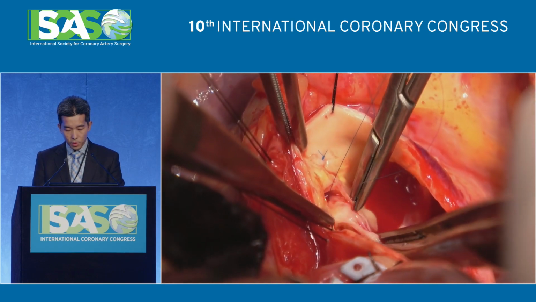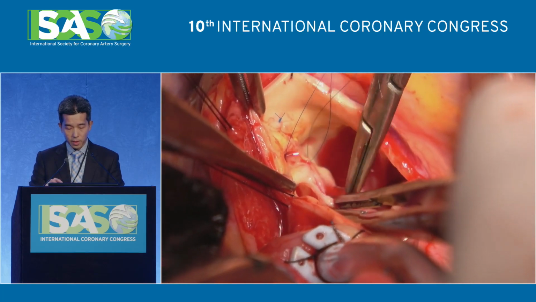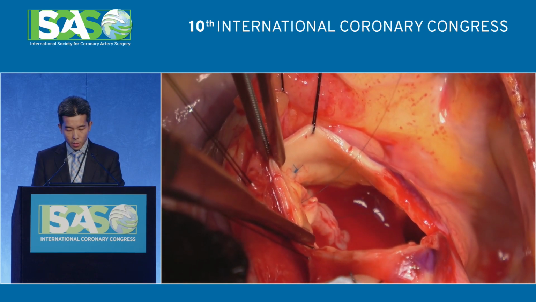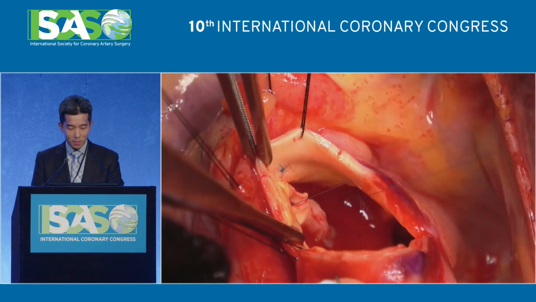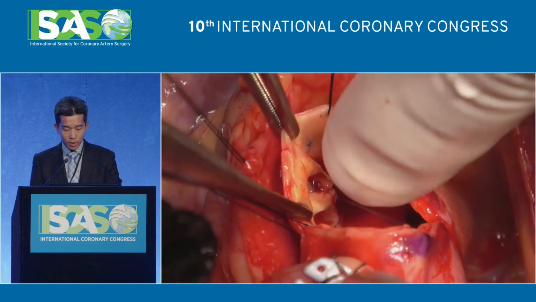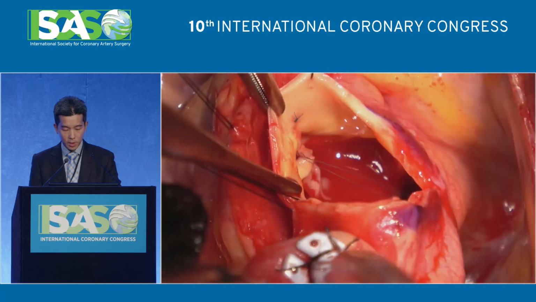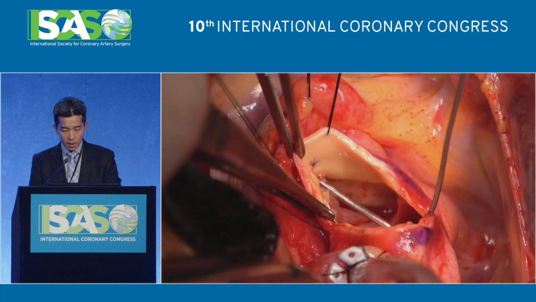Putting these stitches is also useful, and I especially try to do it on the ending edge of it, because just in case you made a hole that you didn't see, you don't want to have to reclamp if you can avoid it. So I always try to put at least a couple of sutures on the distal edge of it to make sure that any opening there is sealed.